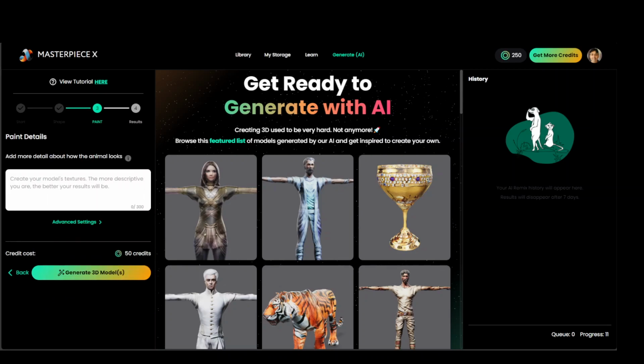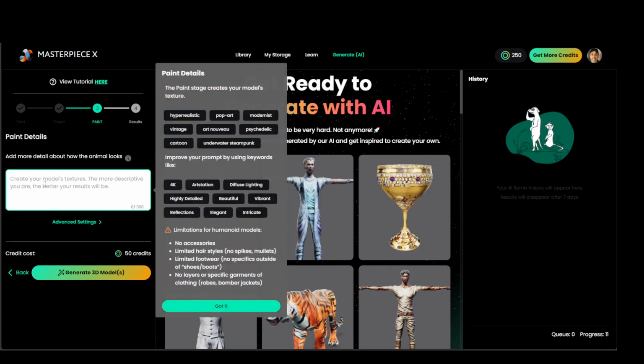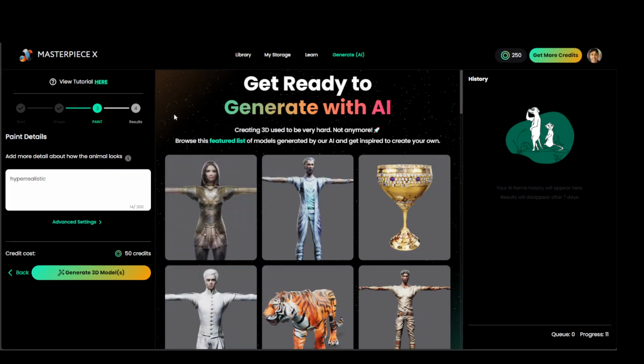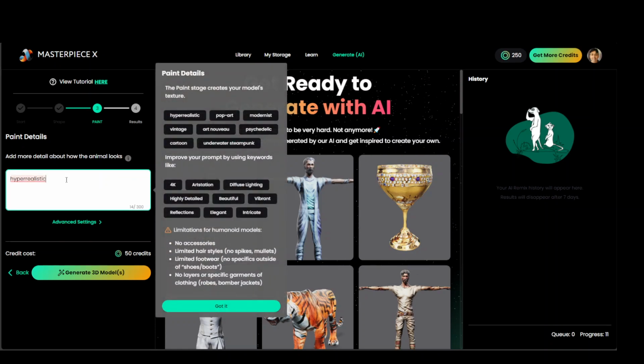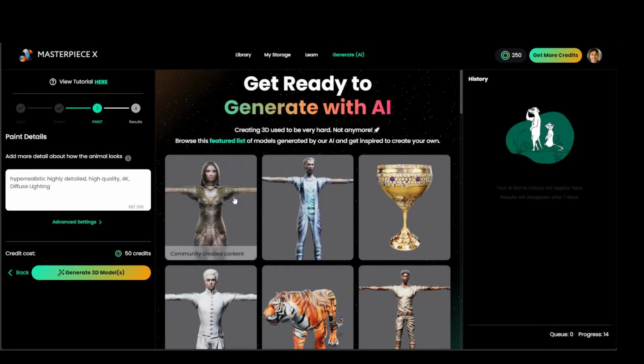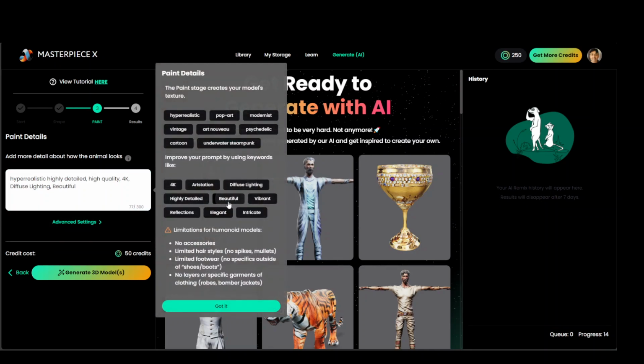Next, click on add paint. Paint is where you describe your image. So, for example, maybe I will select hyper realistic from here, and then I will say highly detailed, high quality, 4K, and then maybe diffuse lighting and beautiful and vibrant.